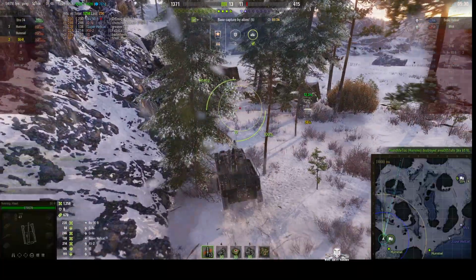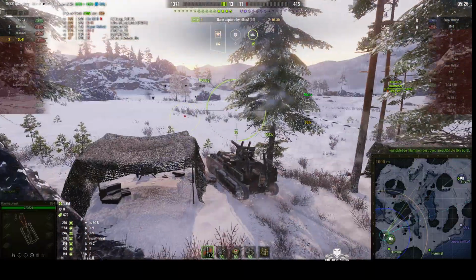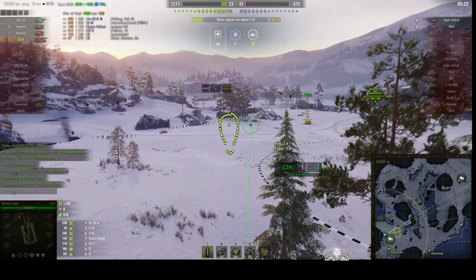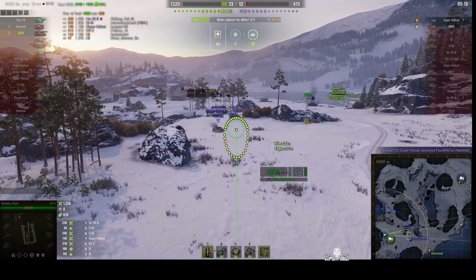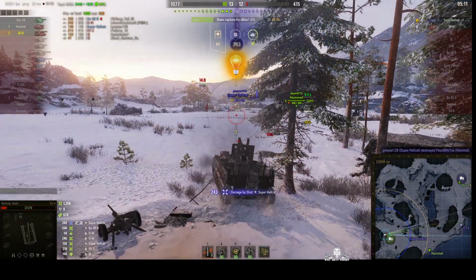And our Hummel managed to defend himself and kill the Oni. I've just seen that on the minimap. I didn't see it actually happen. So now we've got the advantage. There's only 2 enemy vehicles left. They're the M44 and the Super Hellcat. And here's the Super Hellcat. We just lost our Hummel, but the Super Hellcat, oh, and we took a round.